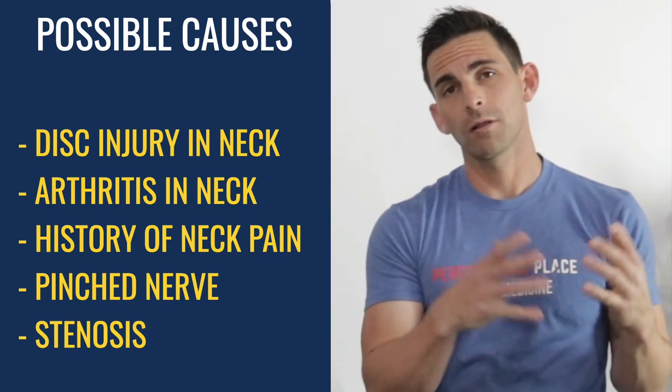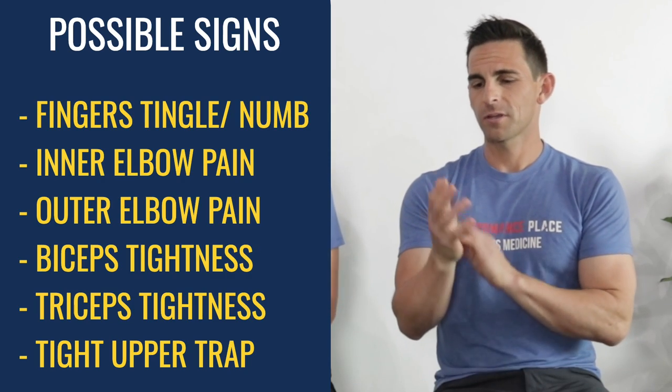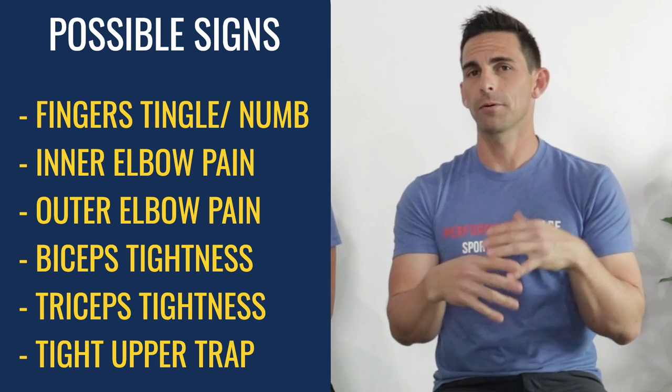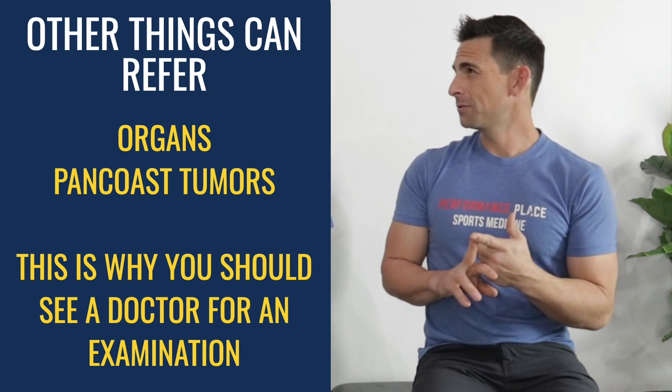A cervical disc herniation — or even larger — is usually more painful in the neck, but non-painful disc herniations with referral are super common. Sometimes people feel numbness into the hands or fingers — all the fingers, front and back, or just a couple of them. Sometimes you'll feel elbow pain that seems like tennis, pickleball, or golfer's elbow. Some people feel like their bicep is always super tight and their tricep is tight as well. They don't need surgery, medications, or injections typically — they're very easy to manage, but they're a scary thing. Also, things like organs and Pancoast tumors can refer as well. If this is you, a lot of times the shoulder blade or shoulder is actually changed by your head position — looking down, looking up, sideways, rotating. The funny thing is people are convinced it's the rhomboid, but the rhomboid doesn't attach to the neck, so neck movement shouldn't change how it feels.